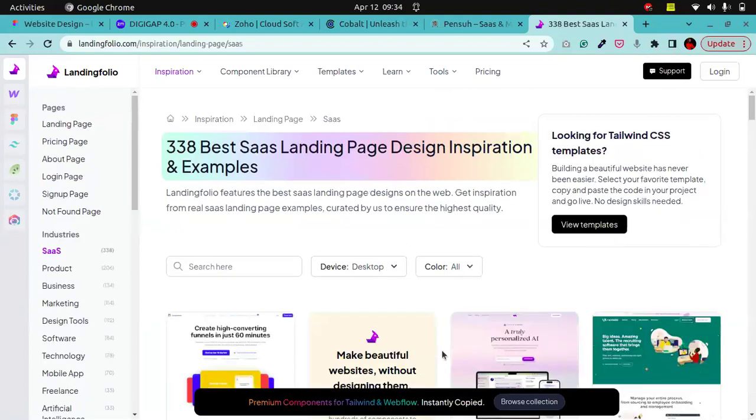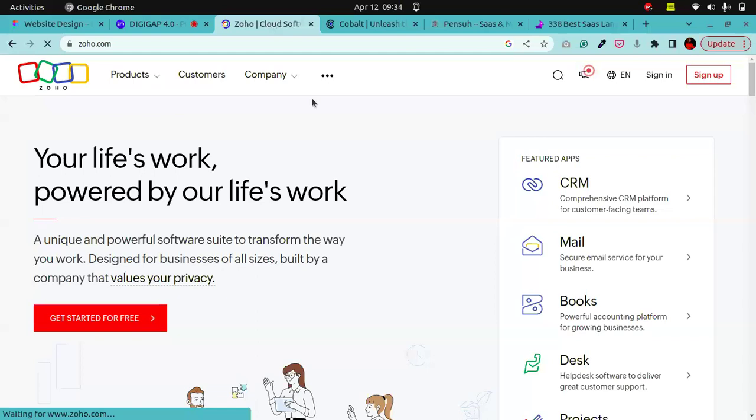Because you want to advertise this product, there's no need going the route of designing a website that contains other pages that link to other web pages, right? Just like the one we're looking at, which is zoho.com. This website is talking about everything about the Zoho company entirely. Now, bringing it down to a landing page, we want to advertise this SaaS product. We need a landing page.